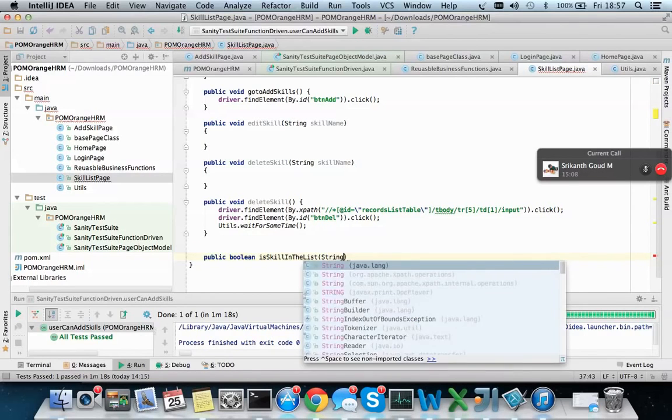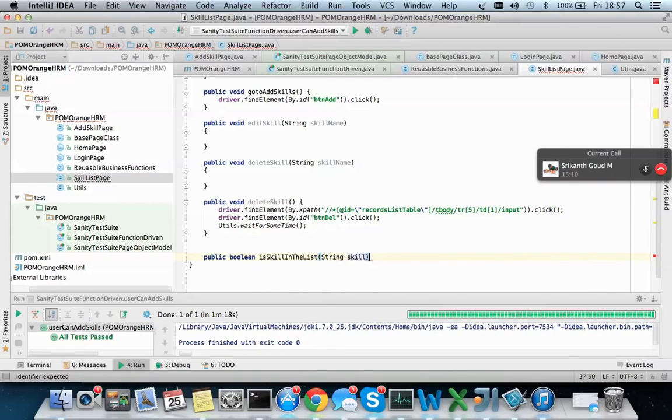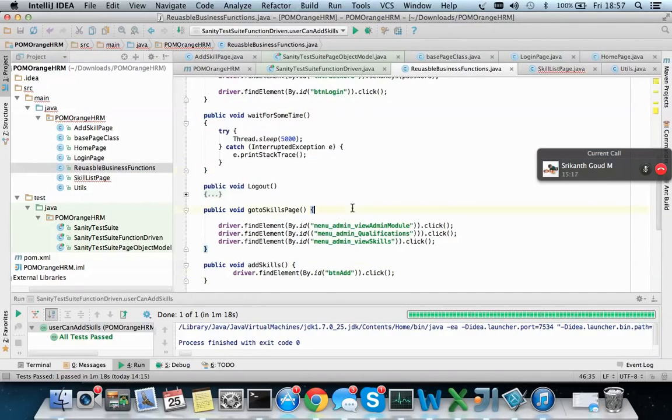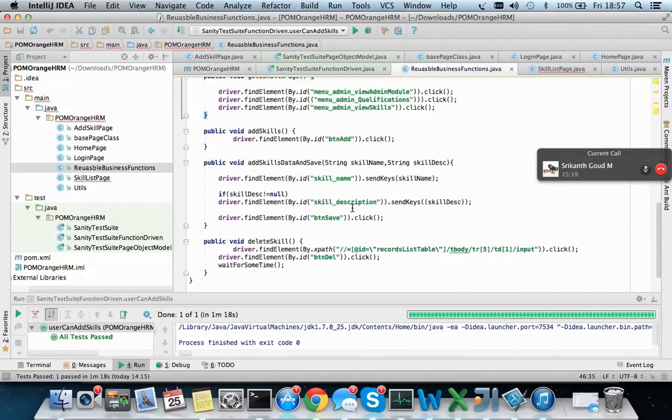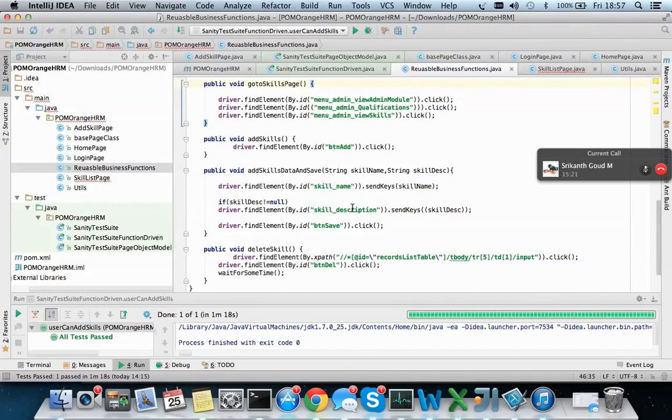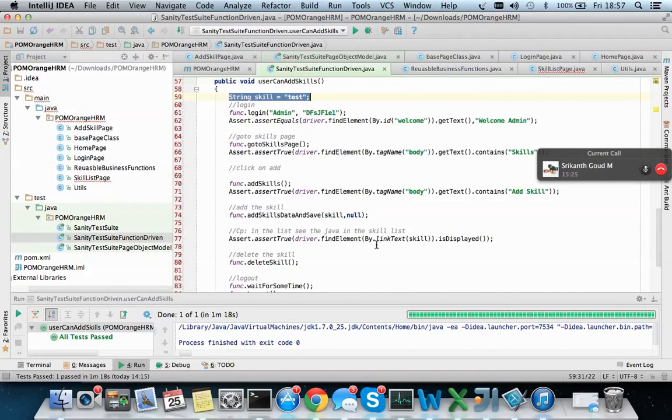I give an input of what skill I want, and ask whether it is there in the list. The implementation part is very simple; we should not worry about it. The important thing is how to write a good test.